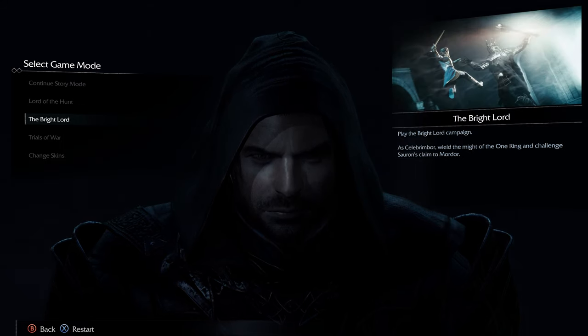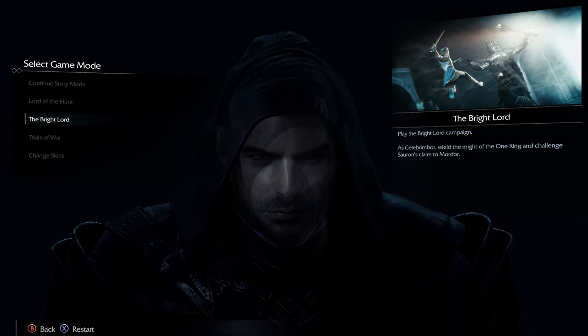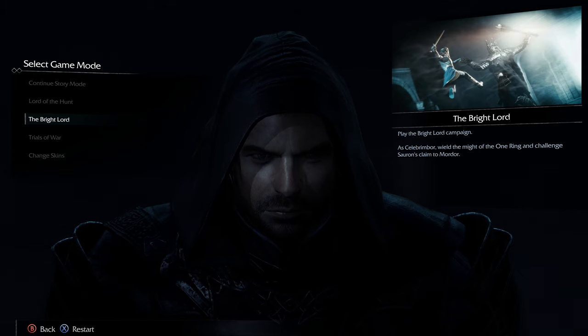The Bright Lord campaign, in which you're Celebrimbor, trying to challenge Sauron's claim to Mordor. That one is really cool. I think that's my favorite DLC, or just the favorite campaign, because you get to wield the One Ring, and you get to build the towers and defend the towers. I like that more than just killing a bunch of warchiefs.